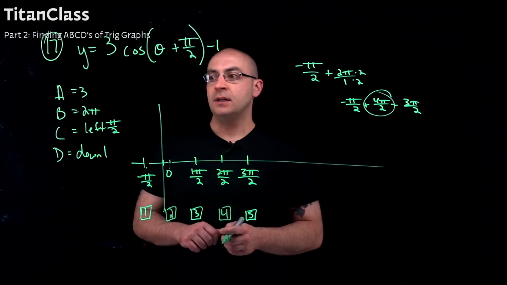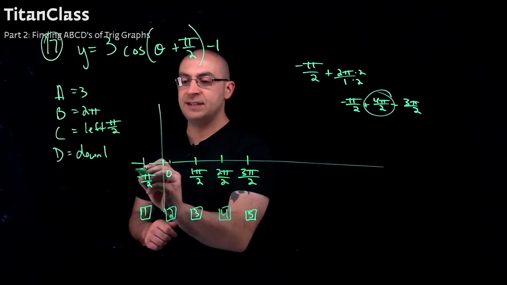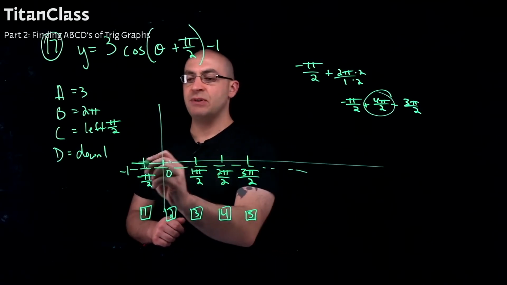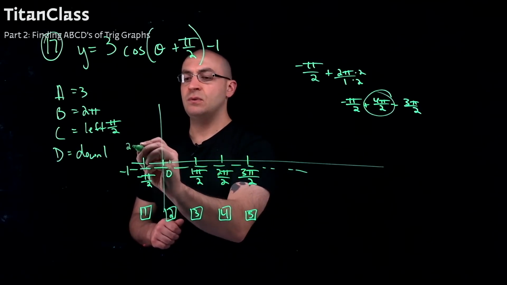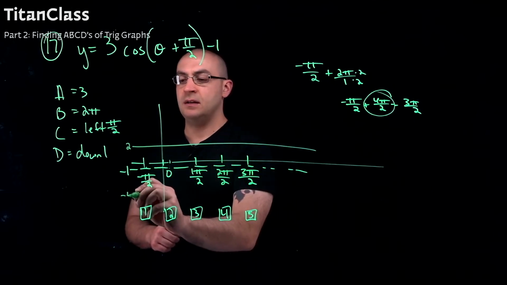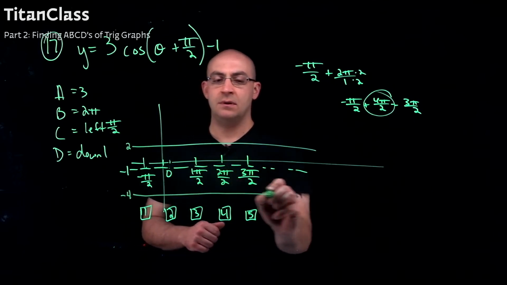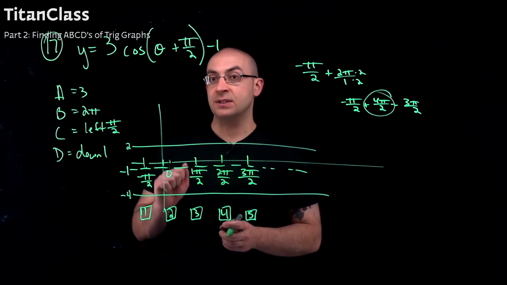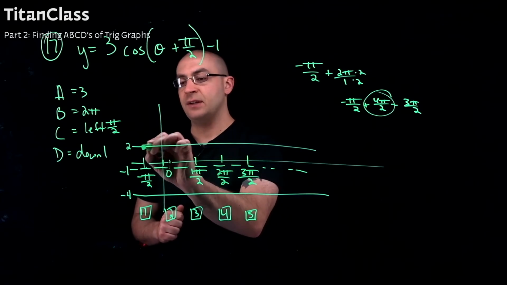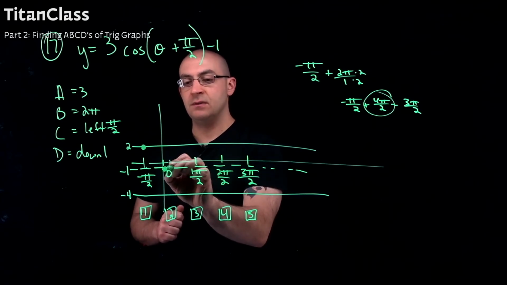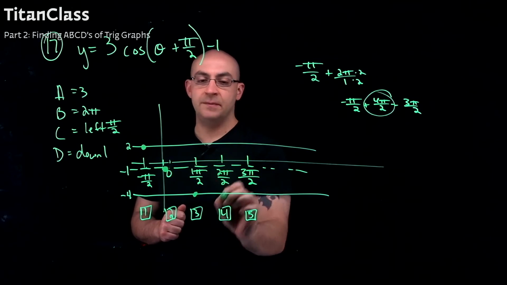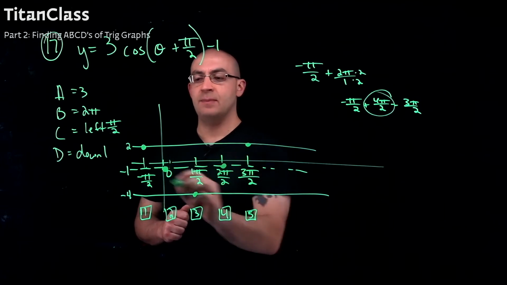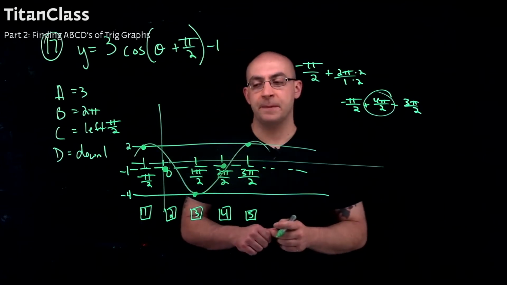Let's go ahead and graph it. We know that the midline is down 1, so I'll make a negative 1 here. Amplitude is 3, so 0, 1, 2. And then at negative 4. Okay, so again, cosine and sine live within the function. Cosine starts at the top. All right, so at negative pi over 2, we have a value at 2, to the middle at 0, to the bottom at pi over 2, to the middle at 2 pi over 2, and back to the top at 3 pi over 2. And we've got our nice function there. Okay.